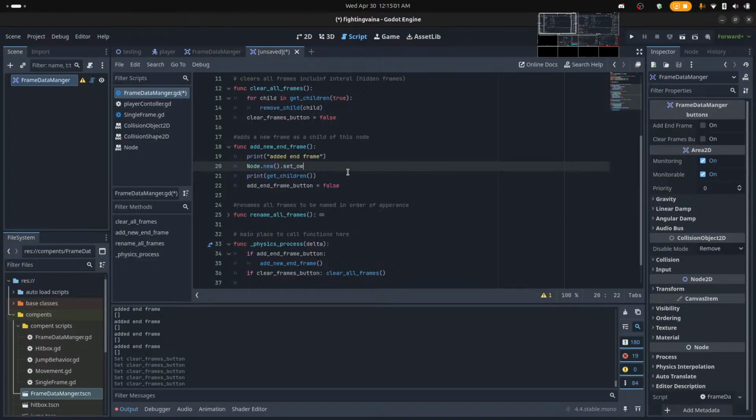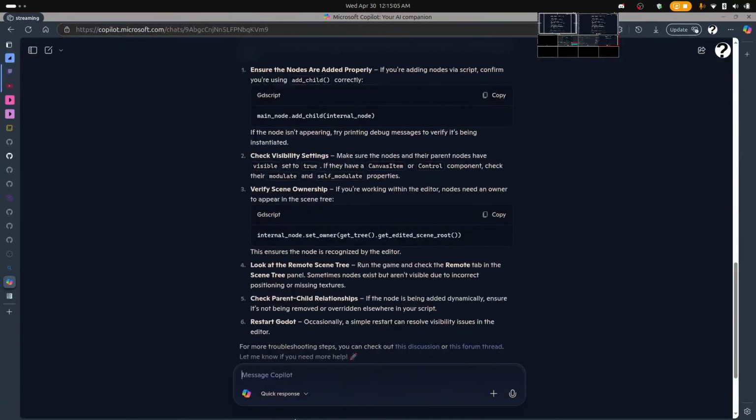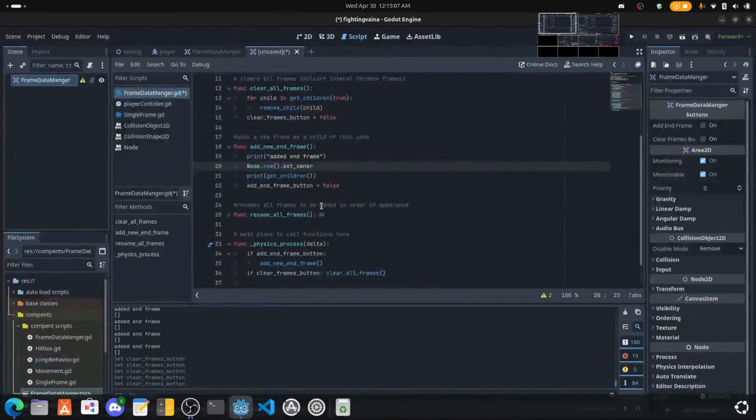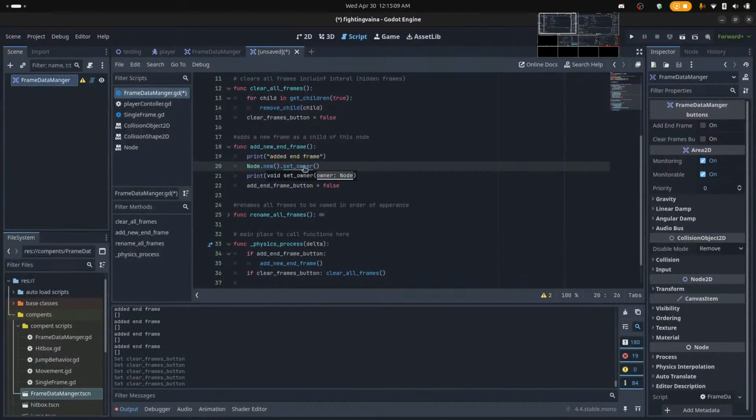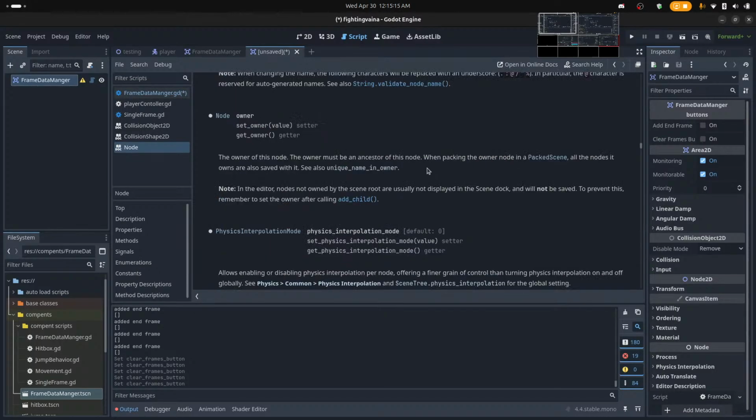So you have set owner, which doesn't work because it's not a real thing, or it is, and it's just hidden somewhere.